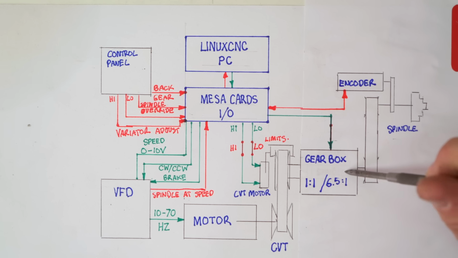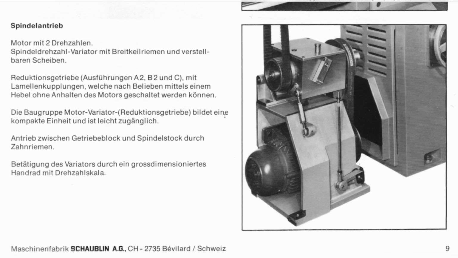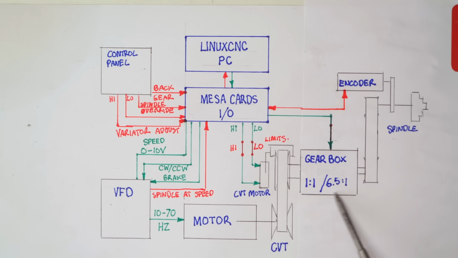The gearbox control is probably the easiest. The gearbox, I thought, could only be switched when the spindle is stationary. However, looking at the gearbox used on the manual, it can be changed while running. However, because the speed change is so dramatic from direct drive to a 6.5 to 1 reduction, you certainly wouldn't want to be activating this back gear to shift while you're in a cut.